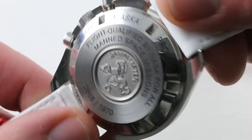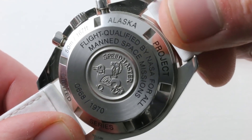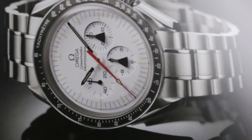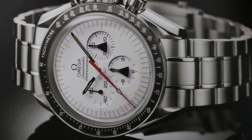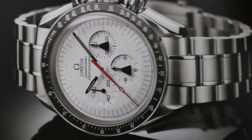Let me show you the case back one more time so you can get a load of that. Remember, this is an honor to the Project Alaska 2. If you remember the original Speedy Tuesday, that was in some ways reminiscent of the Alaska 3. And if you're wondering what an Alaska 1 looks like, it's a giant cushion-shaped thing made of titanium. This is what the watch looks like on its accessory bracelet — you must put it on the strap to wear it with its exoskeleton or carapace.